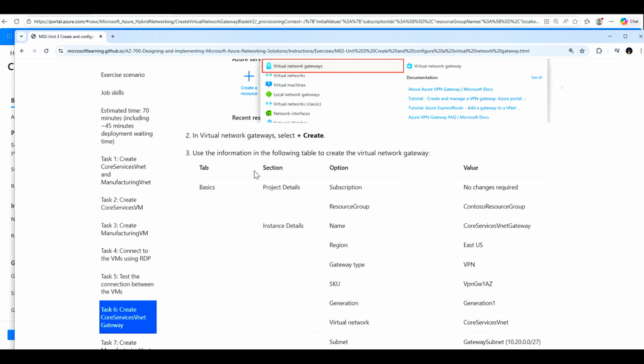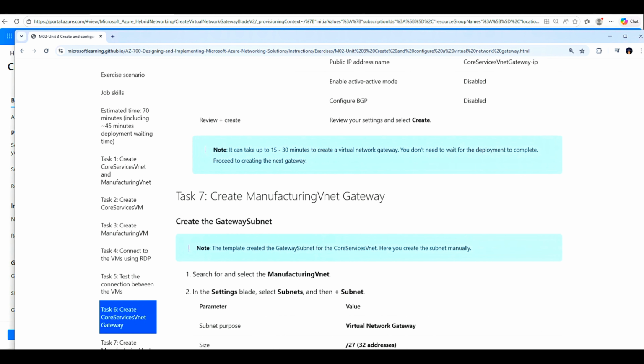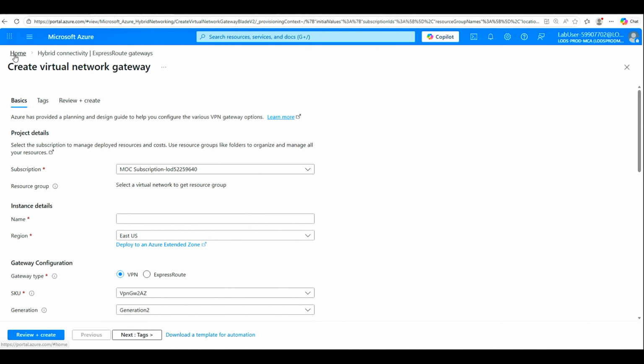So we have set this core service VNet gateway, and that is in progress. Now we are going to create the manufacturing VNet gateway. So you need to go to the manufacturing VNet. So let's go to the other side. So let's go to the VNet first.